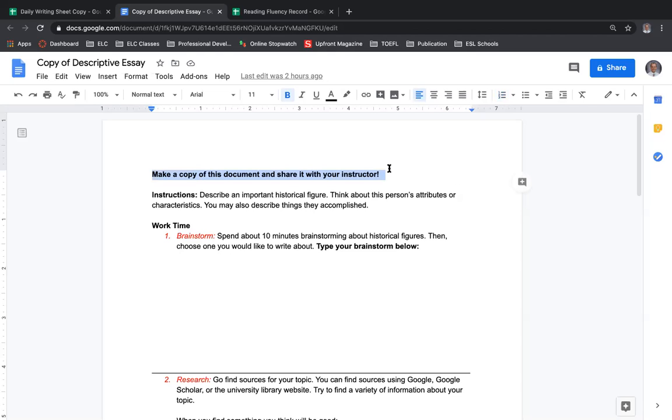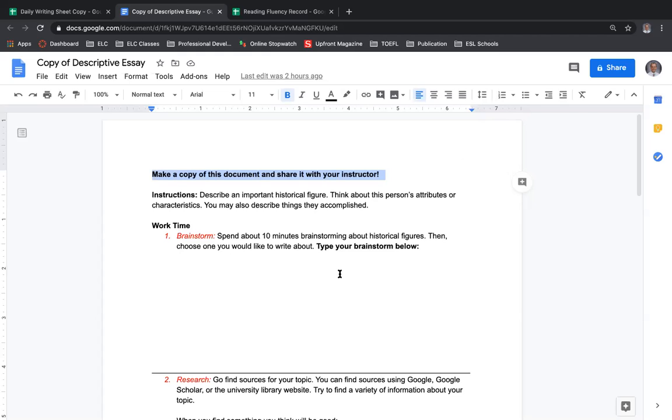Number one, I was able to see real time again what they were doing in class. So if I gave them time in class to work on this, I was able to see them typing. Also, when they share it with me, Google Docs gives you an option up here at the top if you're shared with somebody to actually chat with them. So instead of having to chat on Zoom or whatever system you're using, you can chat with them directly in the document. And that's been really great. They could ask questions. I could kind of give a little bit more guidance.